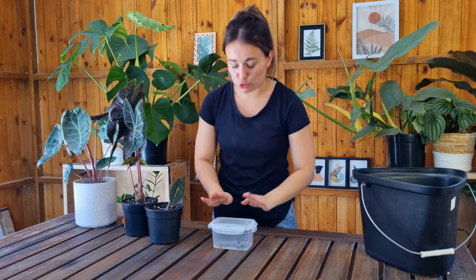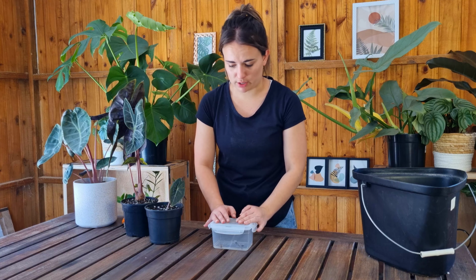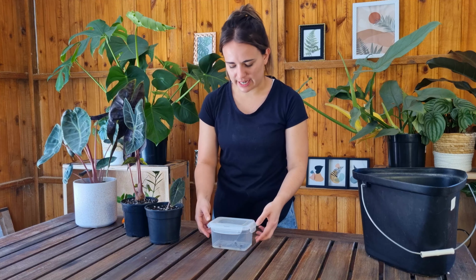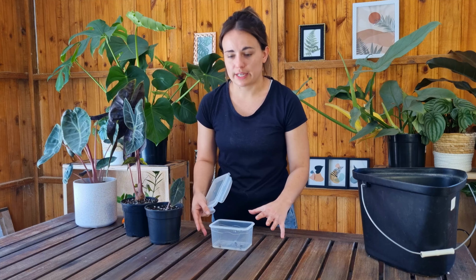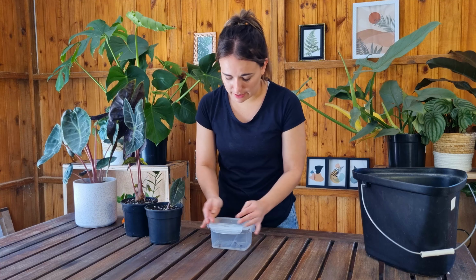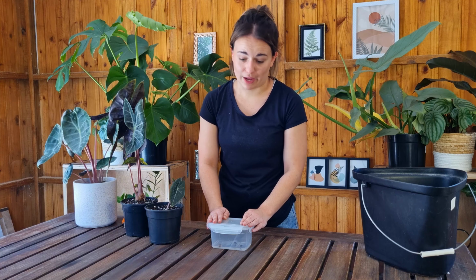The lid is to improve humidity, increase warmth inside the container, but if you do keep it closed permanently, you can open yourself up to problems with rotting. So for about an hour a day, all you need to do is take it off, get rid of any excess water in here that can cause any problems, give the corm some air, and then you can replace it again. If you leave this in a warm spot away from direct sun, roots will slowly develop, and any that haven't rooted, you can just throw away.